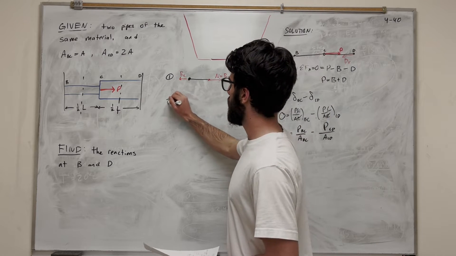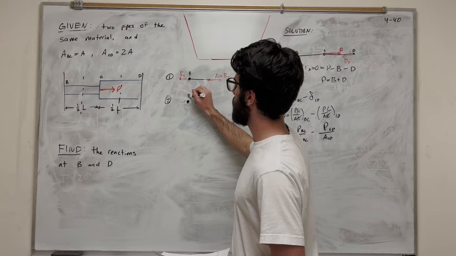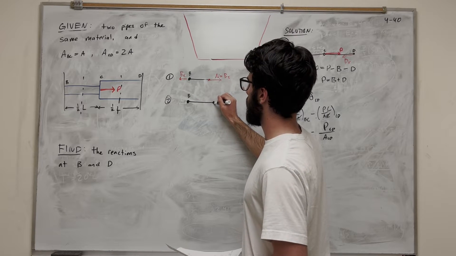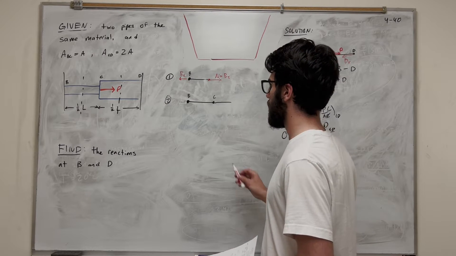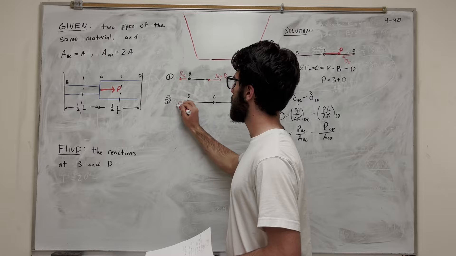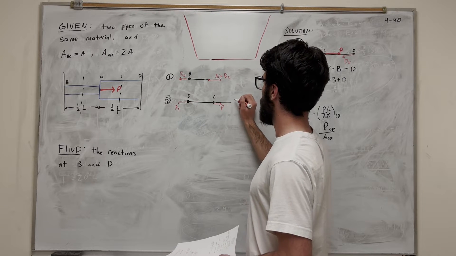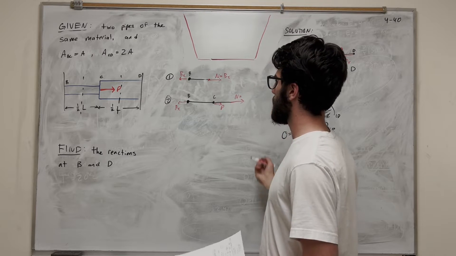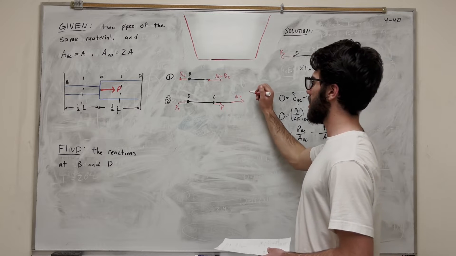So then let's take another cut. So now we have, this is point B. So this is also point B. Then we're going to go up and we're going to go to point C. And we're going to take our cut somewhere after there. So now let's look at our forces. So we have B of X. But P pushes this way. So let's just assume our normal is that way. What's it going to be equal to? Well, it's going to be B of X pushing this way minus P pushing this way.